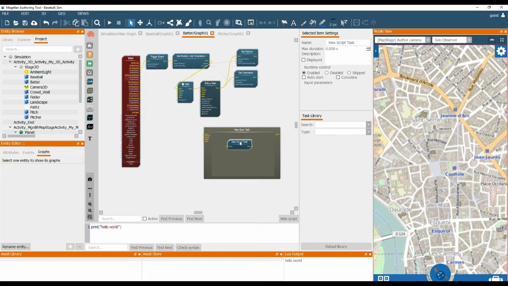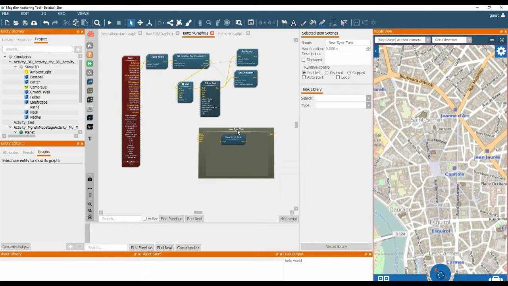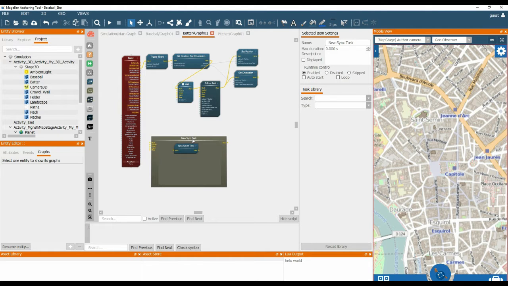So with the synchronization task, anything which is not connected on a start pin will be automatically run with the start of the synchronization task, and the synchronization task will not finish until all of the tasks within the synchronization task are also finished. So that means if you have 2 or 3 different pieces of script within the synchronization task which all must finish at the same time, then that is the purpose why you would use a synchronization task. So on the opposite of that, we have the compound task.